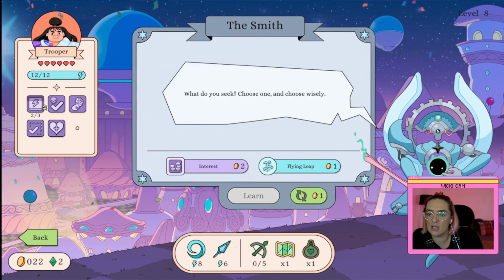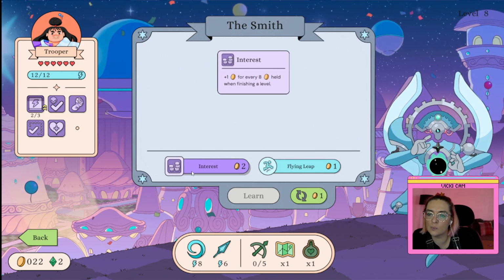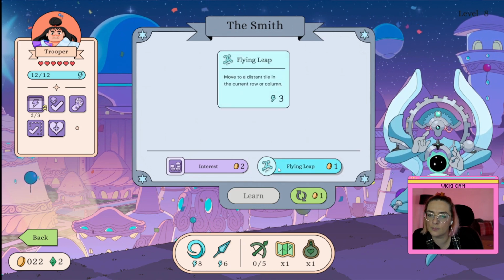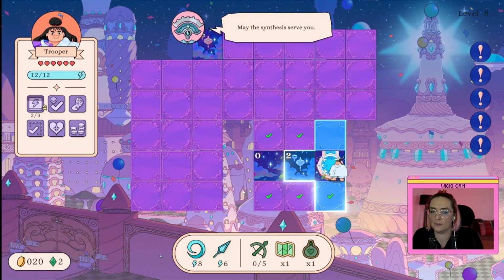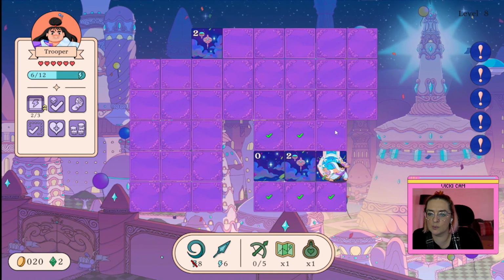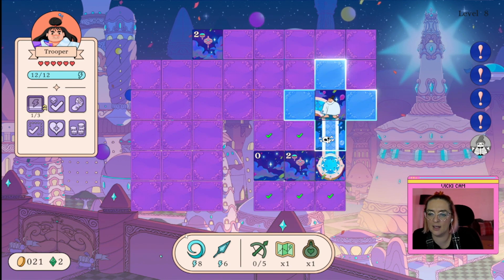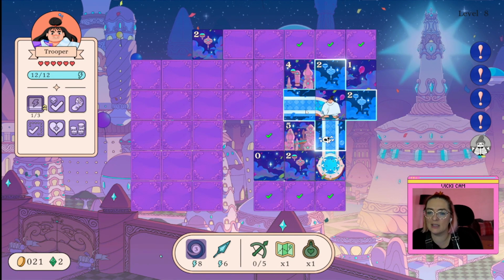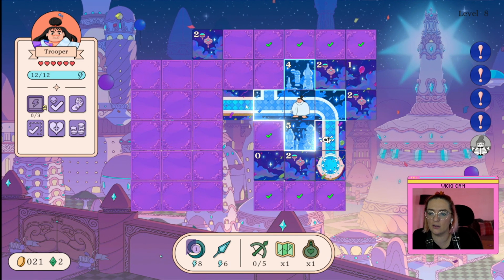Seek and you shall find knowledge. What do you seek? A flying lake? Interest. I'm gonna go interest, I think. May the synthesis serve you. Oh, we got one. Yeah. I'm gonna do a roundhouse. I'm really enjoying all my abilities. Very much so.